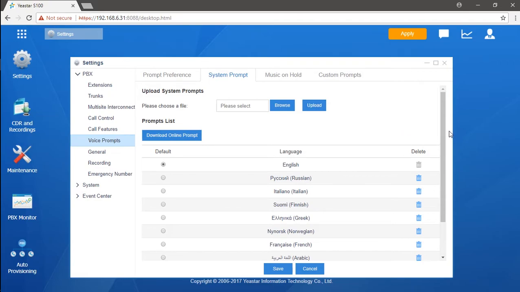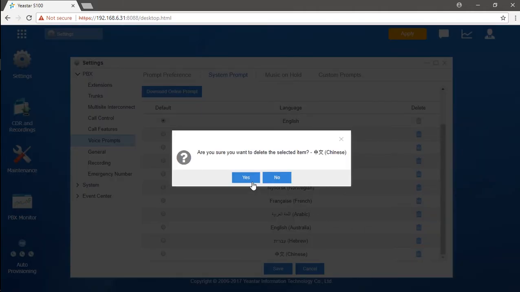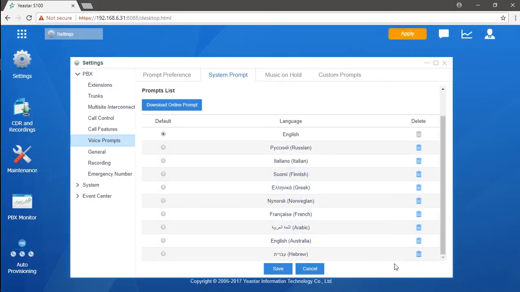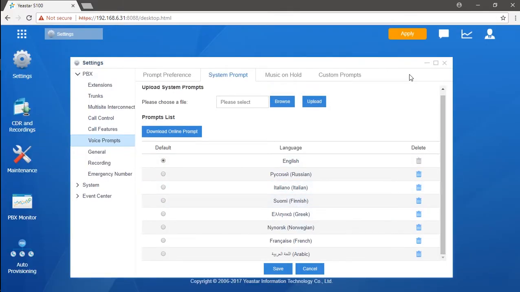Okay, here we go. Let's check out here. We've actually downloaded the Finnish before, so you will see here is the Finnish. It already exists here. Well, as you can see, I've downloaded numerous language packages. If you don't need those language packages, you could just delete them. For example, I would delete Chinese here. I can delete Hebrew here. So if you don't need it, you can just delete it.